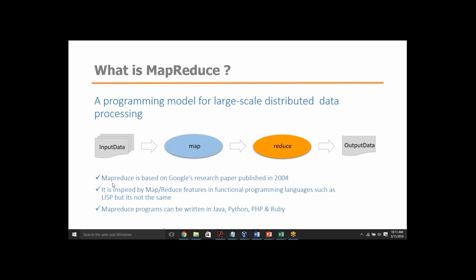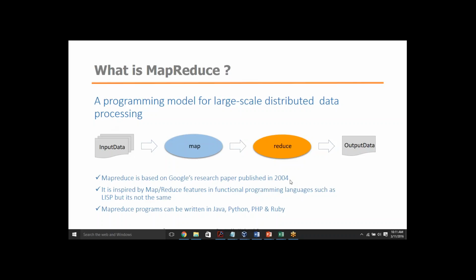What was the inspiration for developing MapReduce? Doug Cutting developed this MapReduce. He was primarily working on an open web search, and he was facing a problem: how do we handle the processing where the data is stored across multiple systems? That's where he was looking for a solution. In the meantime, Google published a research paper called MapReduce in the year 2004.